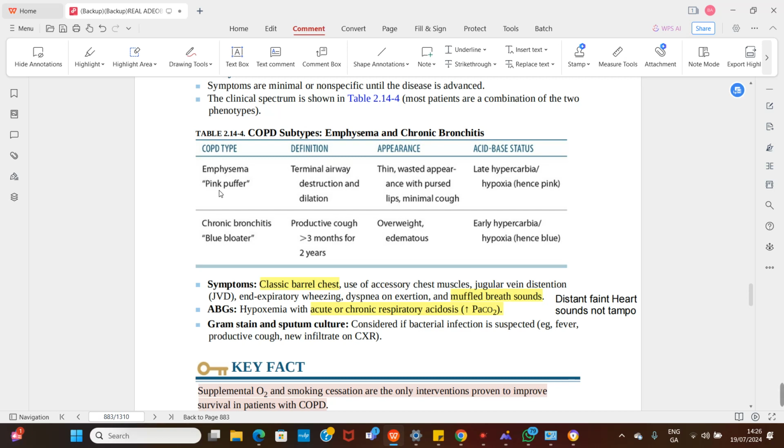So that's that about the pink puffers, which is the emphysematous patient. But any patient with chronic bronchitis suffers early hypoxia. Because of that pinky nature, the pink puffers don't suffer early hypoxia. The hypoxia or the hypercapnia is usually very late because they're able to manage themselves through pursed-lip breathing. But for chronic bronchitis, they are coughing vigorously. They don't have any pursed-lip breathing, so they are usually hypoxic at the early stage.